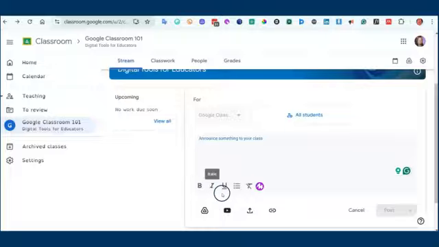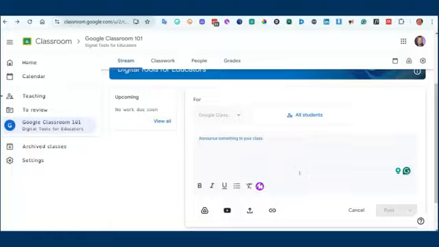You can bold it, italic it, underline it, bullet point it, and so forth. This M that you see here is an add-on called Mote, which is where you can add audio. So I've used it in the past. But what I love about this is that you can also add attachments. So let's say I've used our announcements to update on the new assignment submission date, and then I'll add a PDF document. So I can either link it or upload it from Google Drive. You can also add a video if you want as well via YouTube.